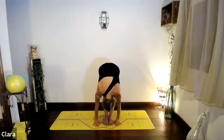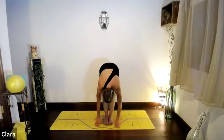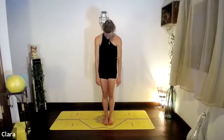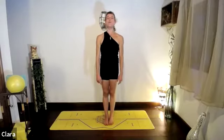Yes, yes, yes, yes. Hold it there, so you breathe out, roll back up, squeeze your inner thighs, push your feet down. Notice as if your toes are curling. Roll up one vertebra at a time, so you're facing front again. Breathing out the top, let's do that 2 more times.